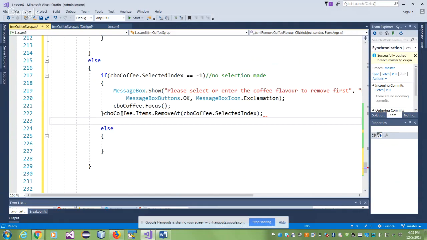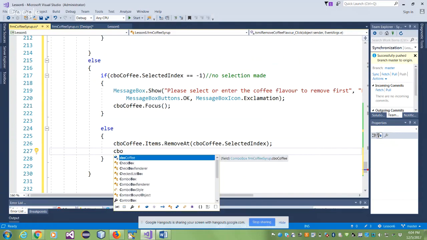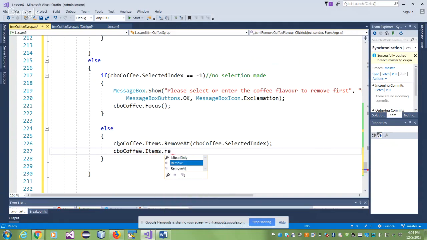We've done selected index before. What did I do now? Something to do. Oh, yeah, I don't know how it got here. I have no idea. There. So remove it. Right? Now the selection is made from the list. So there is another way of doing it. Now I can show you another way. Just so that you know. Take your coffee, take your items. Use the remove method if you want. Of course, you won't do both of them, please.